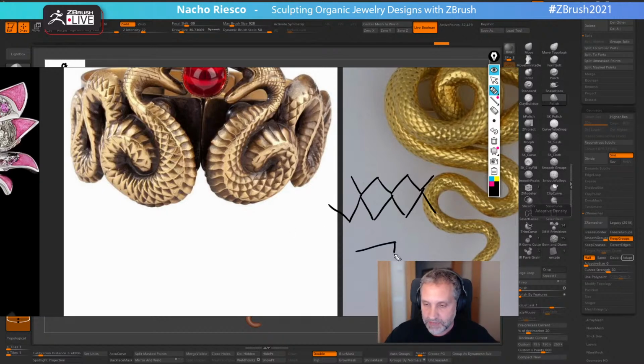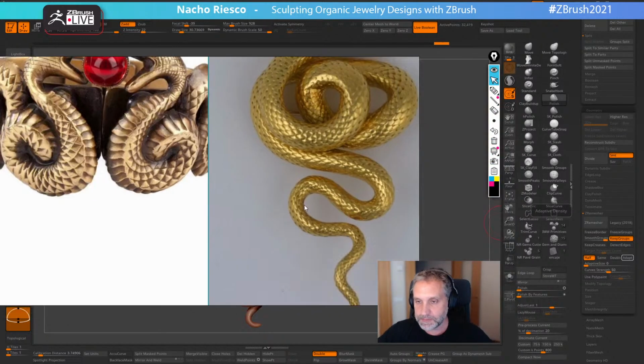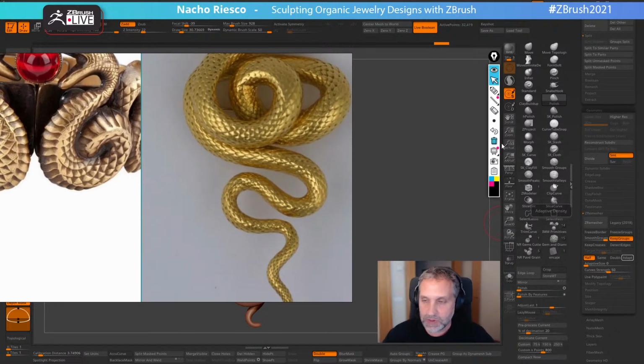Looks like we are going to have something more like this. And I found the pattern you have here interesting, the pattern that you get with this kind of scales. You can see it very clearly here. I'm going to try to replicate this pattern, and this one as well. It is more something like this.